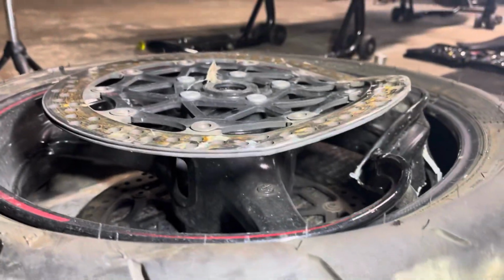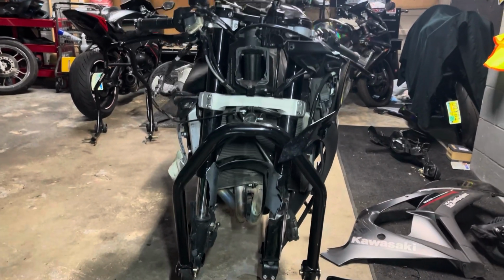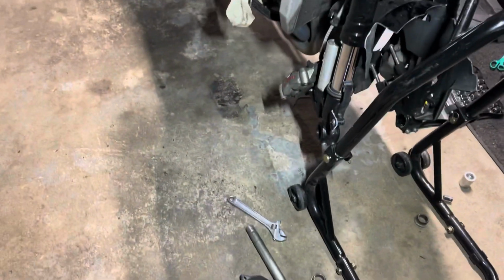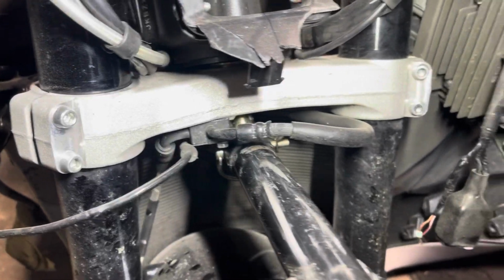All right, so we got the front rim off. You can see the damage a little better now. That thing is toast. That still don't look right. You see the damage on the header right there from the tire. I think the axle's still straight. Pretty sure the Brembos are still good. Might honestly just be this lower triple that's bad. So, just keep tearing it apart.